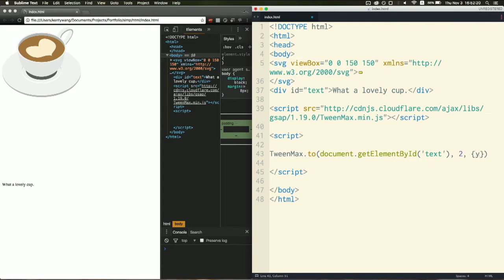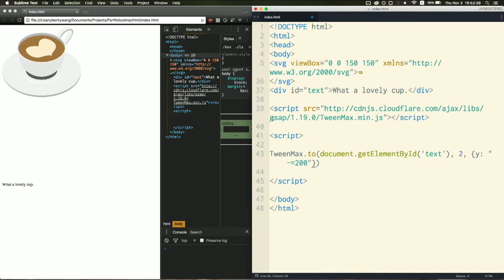So I'm going to have this go up. So this is going to affect its Y value. And we want it to go up. And we're going to set it to be at negative equals 200 pixels. And the reason why we're using negative is because to the HTML, where y equals 0, that is the top of the window.